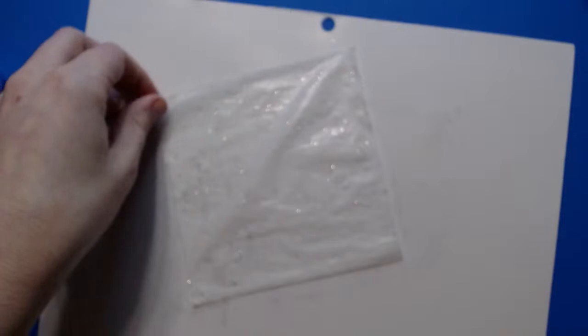She said we'll Mod Podge work. Yeah, Mod Podge should work too. Yeah. I got my Mod Podge out too. I'm going to be using that tonight.